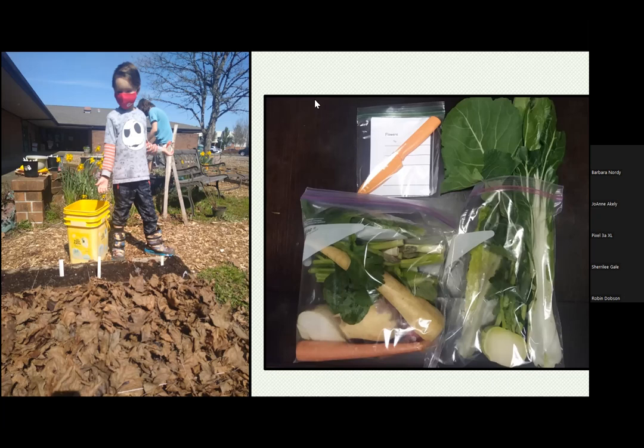When it comes time to plan the garden — our next unit — when I ask them what they want to grow, I don't just get green beans, strawberries, and corn. Because they've tasted rutabagas, parsnips, beets, bok choy, and Brussels sprouts. I have little tiny kids coming to me saying, 'Mrs. Potter, can I grow rutabagas in my garden? Can I grow kohlrabi in my garden?' It really gets the kids interested. It helps them know where their food comes from, but mostly it introduces them to new things.